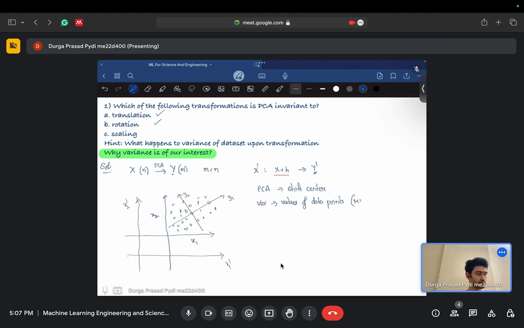In a relative sense. No, it doesn't depend on the absolute value of that particular data point. Instead, it depends on the relative values of these data points. As long as these relative values remain the same, your output of PCA should remain the same. So when you do translation or rotation operations, the relative values are not going to be affected, so your PCA won't be affected by that. However, when you do scaling, this variance could actually be increased.